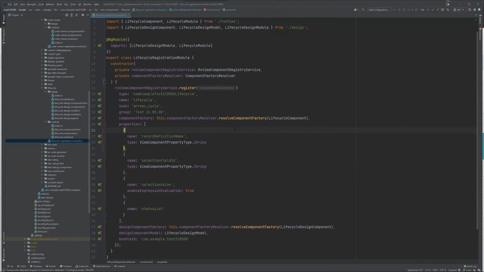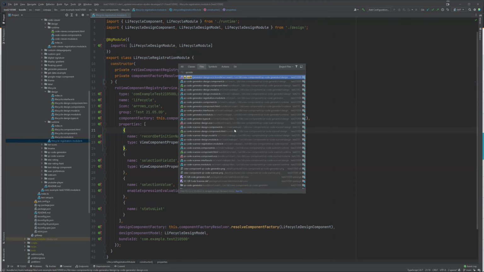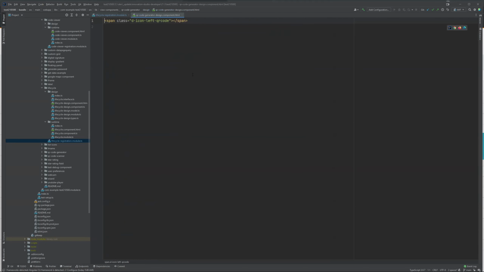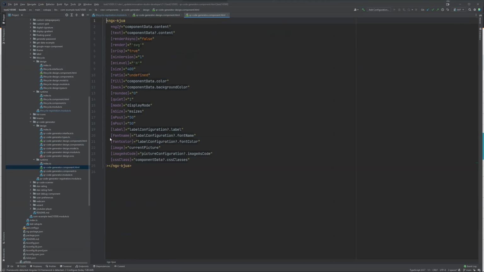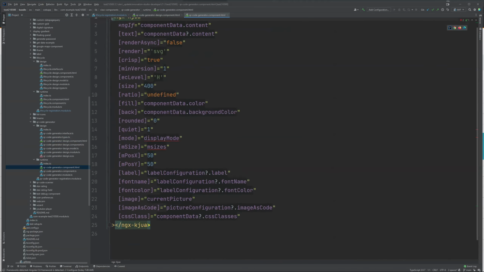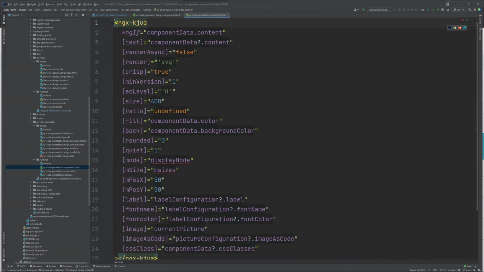So here we'll go through some code. If I go and look for QR code, you can see here, maybe it's better this time, that I'm using NGX KG UA, which is not something I coded.